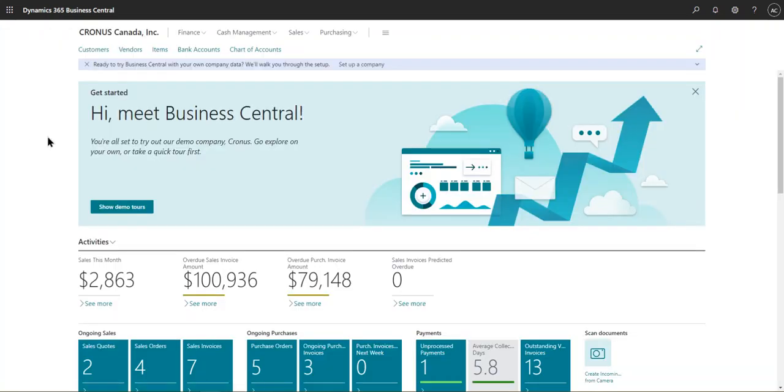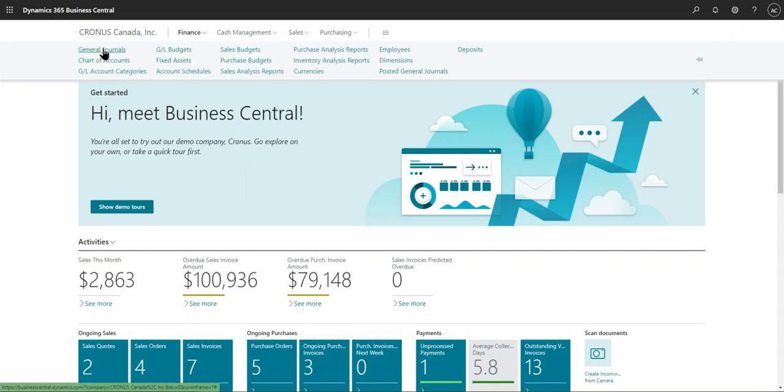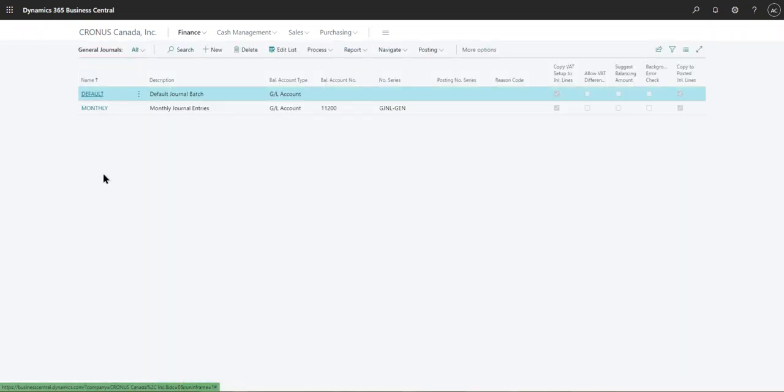So in order to do that, actually, we have to go into the general journals, and that's the basic process that you need to understand from the accounting perspective. Every time we're going to be debiting an employee, we're going to be using general journals for the expenses. So create a general journal batch and then name it as the employee expense or something, and that's the one that you're going to be using.